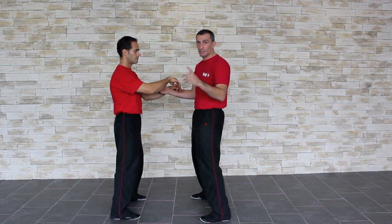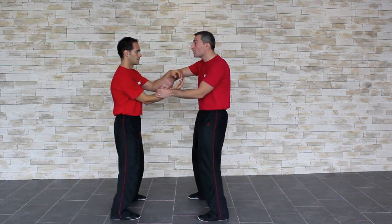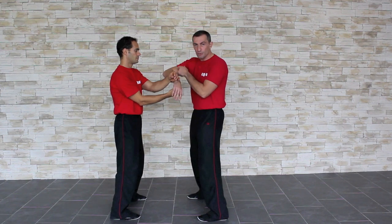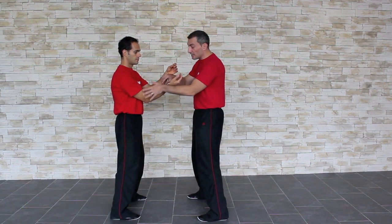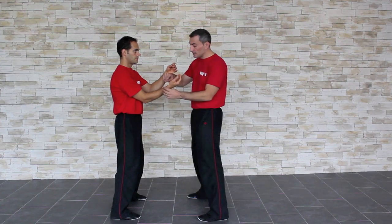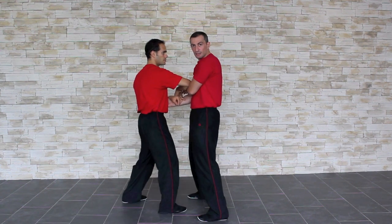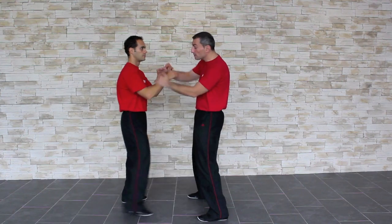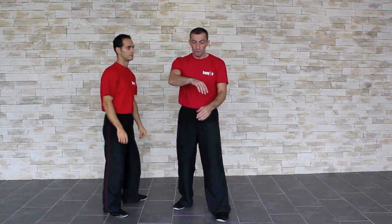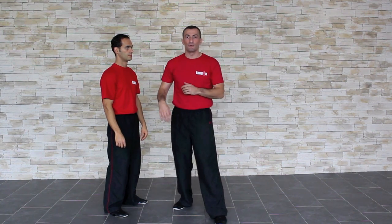But before we attack with the Kwai Chan, this in Chi Sao is a bad and wrong distance for elbows. You see, this is a good distance for punching, bad for elbows. Some people attack with the Kwai Chan from this position in a wrong way. They stay here and they come immediately with the Kwai Chan. Okay? Immediately. But the problem here is when he comes with the Kwai Chan, he opens the distance. He makes the elbow and then he opens because he wants to strike me with the elbow.